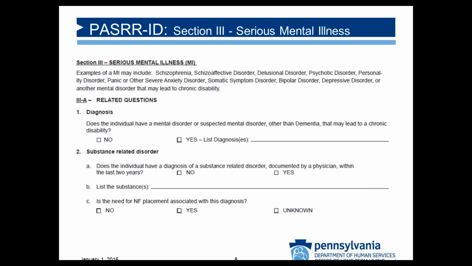The second thing you have to realize is even if you have a yes in this section, if you have a no in the first section, that they have no MI diagnosis, they don't have to have a level 2 evaluation done. It's not automatic. This is more of an informational question and a process to get individuals to look more closely at that person to see if they have an underlying mental illness. And oftentimes they will have something else going on.